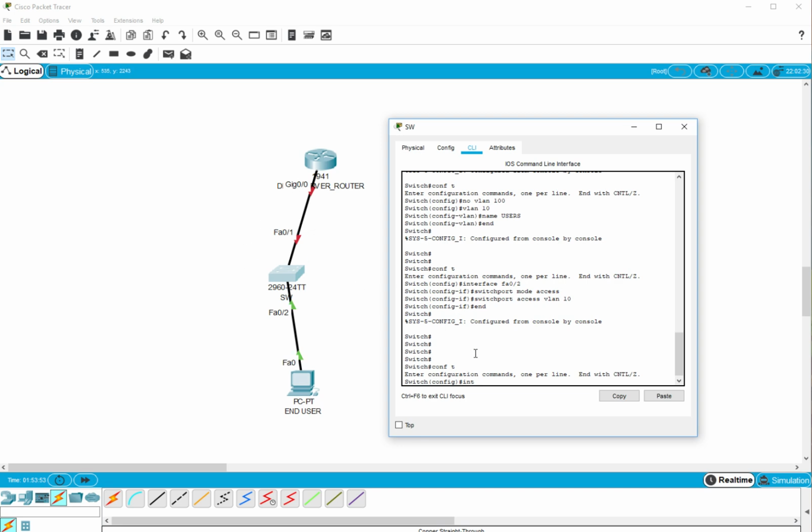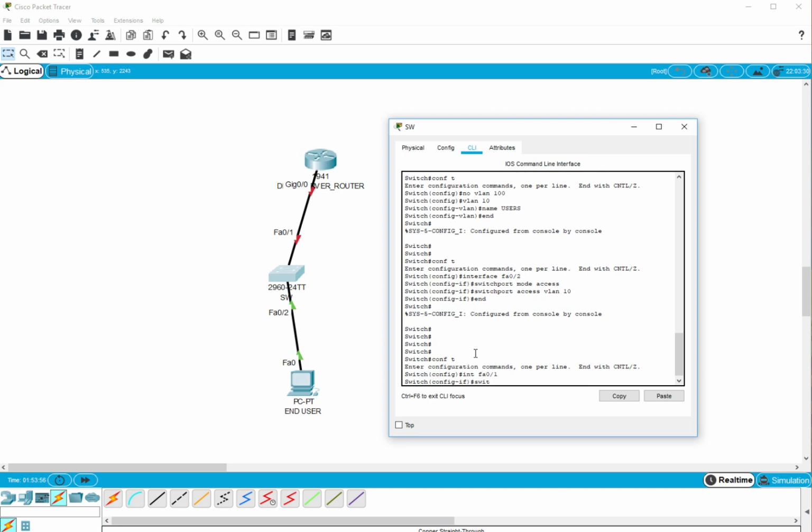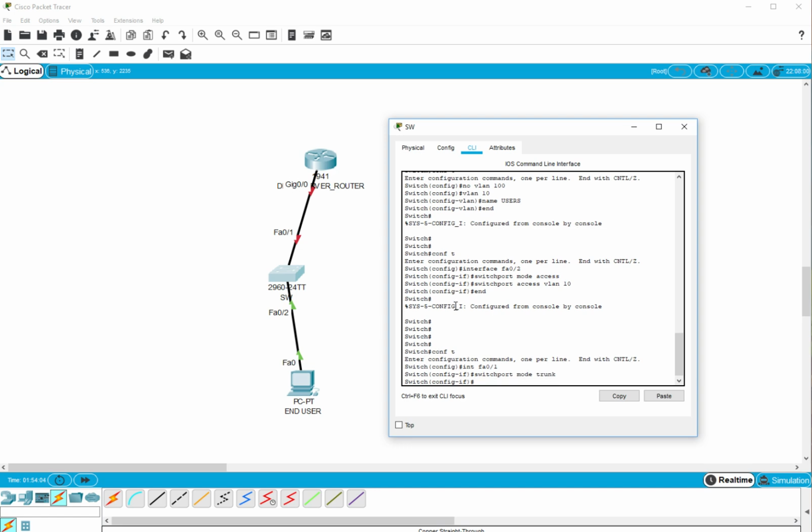Now let's configure the port going up north, and the port going up north on interface right here, FA0/1, is to be a trunk port. Because we're gonna create sub interfaces up north, and that's just general rule of thumb. You can watch inter VLAN routing and connectivity, router on a stick, and all that jazz on my other videos.